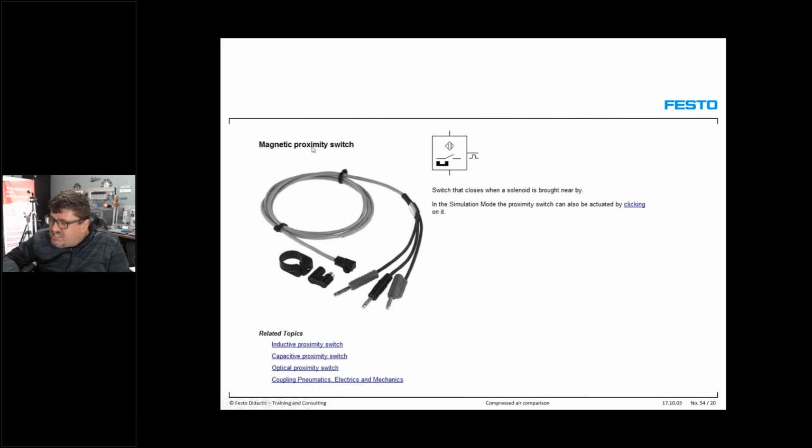That symbol within my main symbol shows that we call it a proximity. A proximity is to sense the position of my actuator. As I extend my cylinder and it reaches the front or fully extended position, I want to know what the position is, and that position will be in the form of a signal, a 24-volt signal. That means this magnetic one, right? I'm going to bring it in for you like this. I will show it to you on my camera. Hold on for a moment.